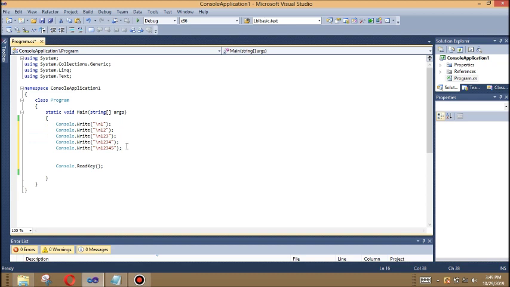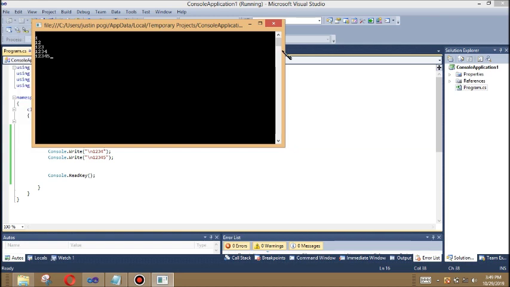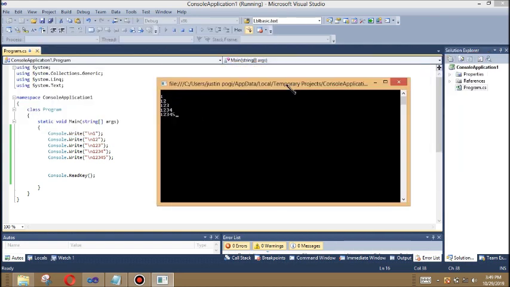Remember, the main function of looping is to shorten the code. Let's try. This is wrong, okay? Do not try this code because it has no looping.